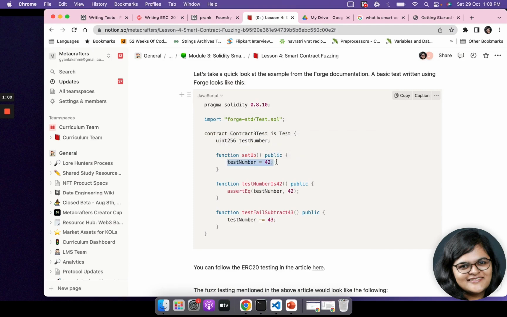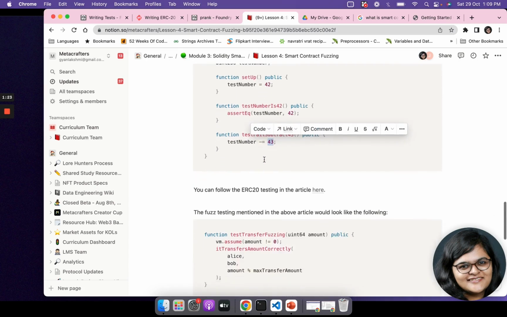For example, in this piece of code, we are going to test whether the number is 42 or not, right? The success test in this case is that you check for the equality assert, and the failure is that it cannot be subtracted by 43, right? So this is just an example.